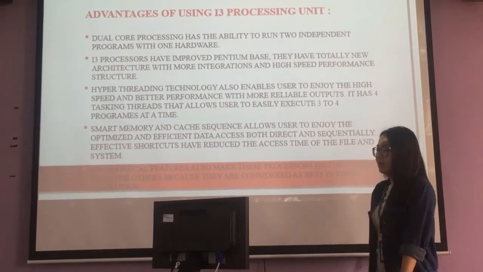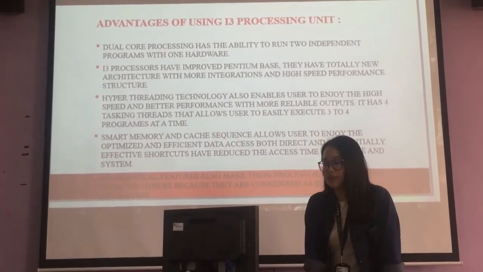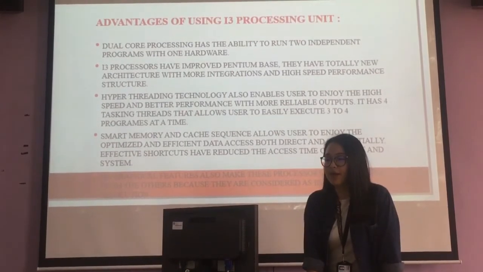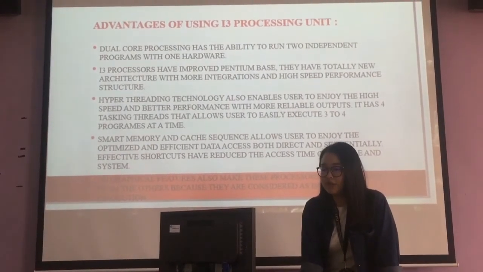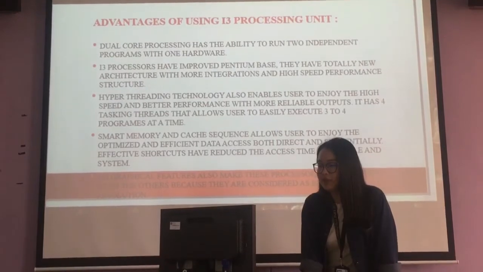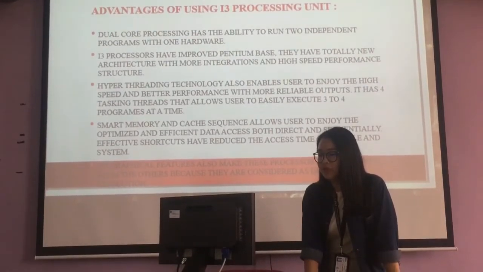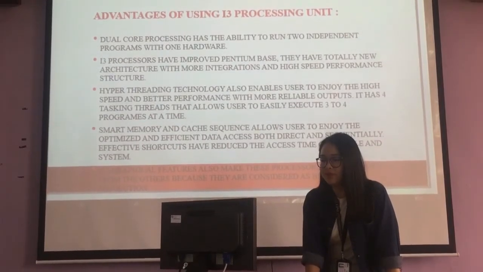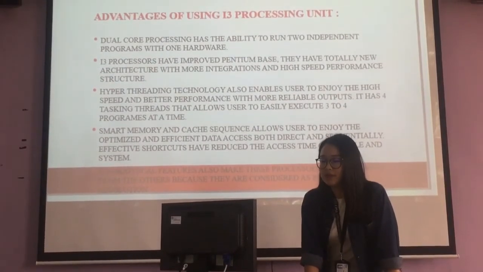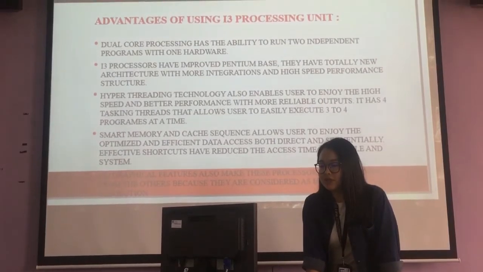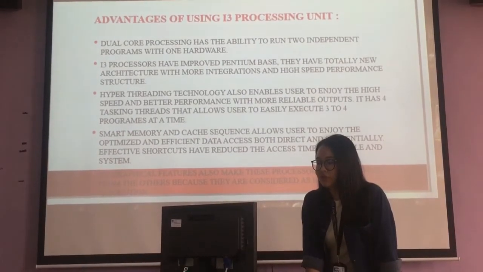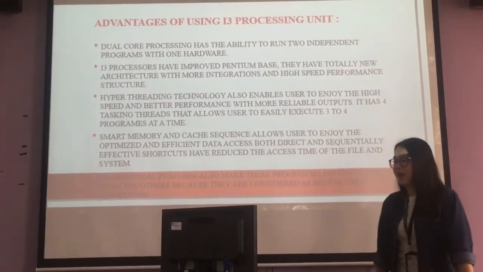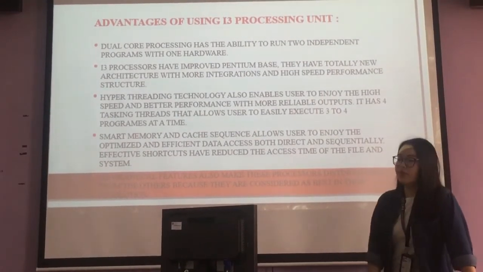Dual core processing is the first. It has the ability to run two independent programs with one hardware. Second, i3 processors have improved Pentium-based design. They have a totally new architecture with more integrations and a high-speed performance structure. The third, hyper-threading technology, also enables users to enjoy high speed and better performance with more reliable outputs. It can run 4 programs at a time.